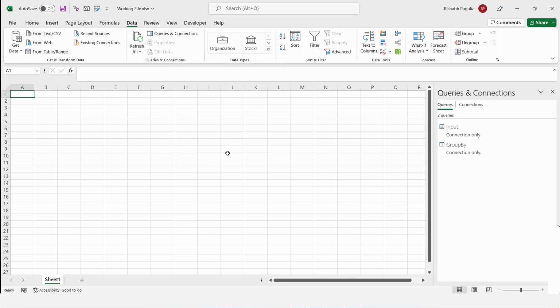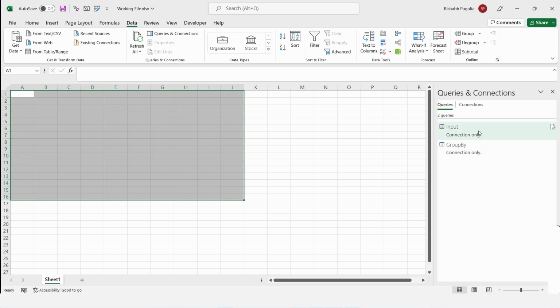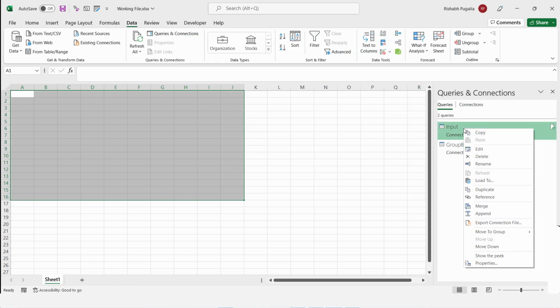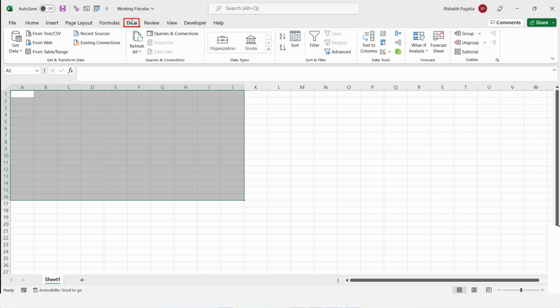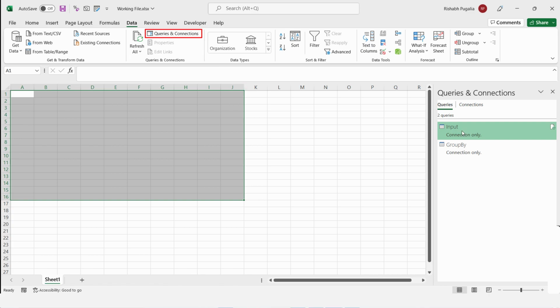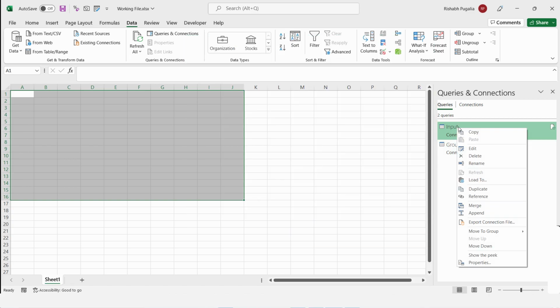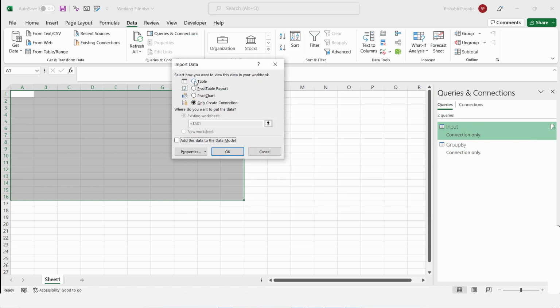Okay. So what happens is Power Query has been exited from. You're not getting any outcome in Excel. But later you may want to say, hey, look, I want the outcome in an Excel format. So I can go back, right click on this queries and connections. By the way, how do you get this? Well, queries and connections are under data tab where you can click on queries and connections and bring this. It'll give you all the Power Query line items which you have recorded. So I right click and say, hey, let's load to and say table.